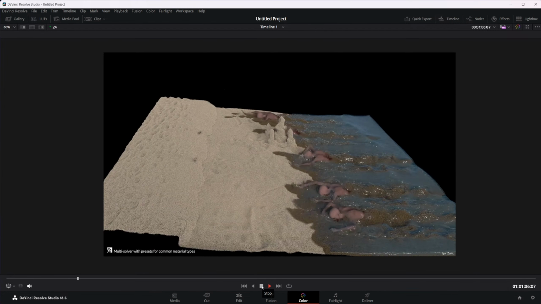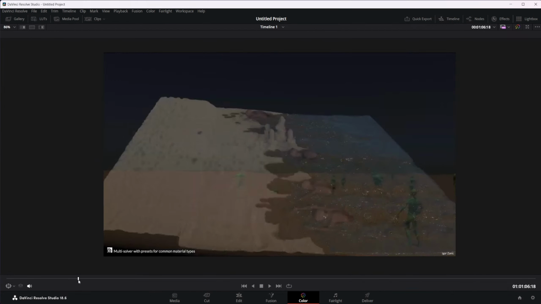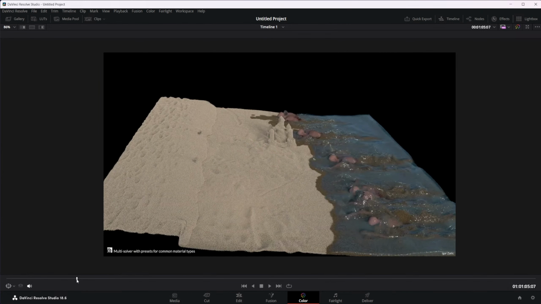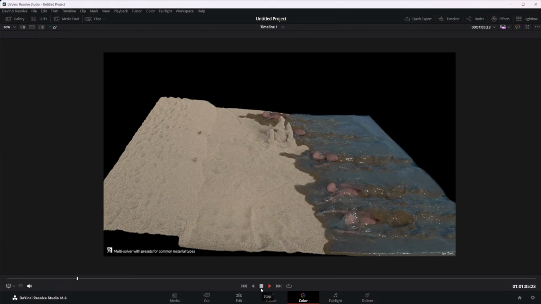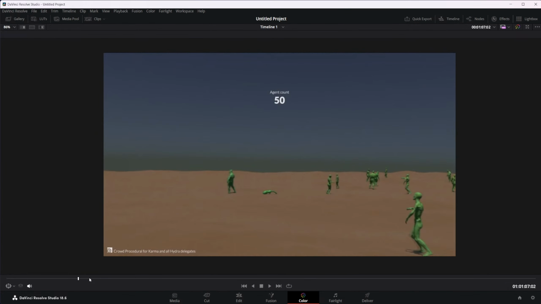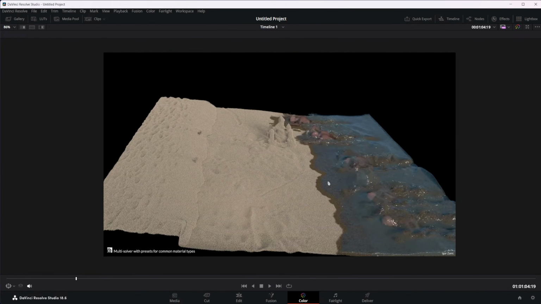And look at how well this is done, right? Let's play through this a little bit. Pay attention, especially down here with the dry versus the wet sand. Look at that. It's simulating so well how the splashes would affect the dry sand.